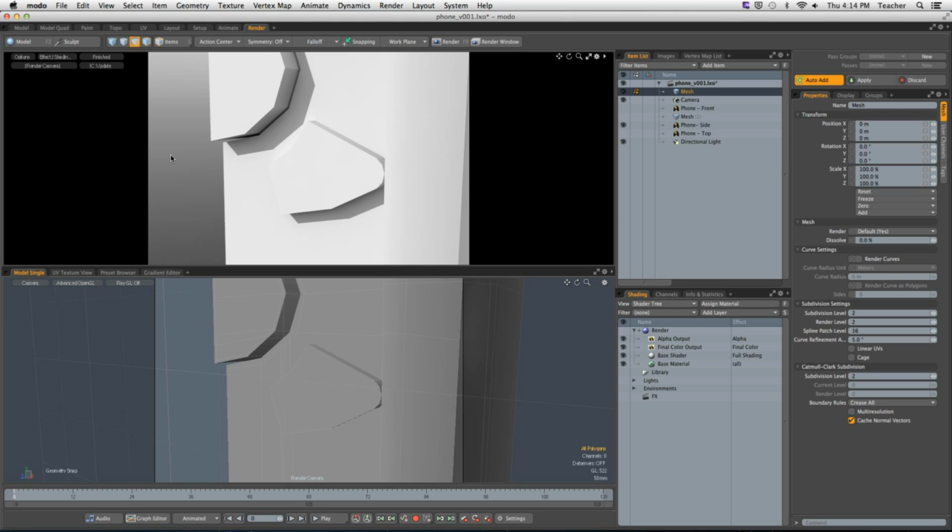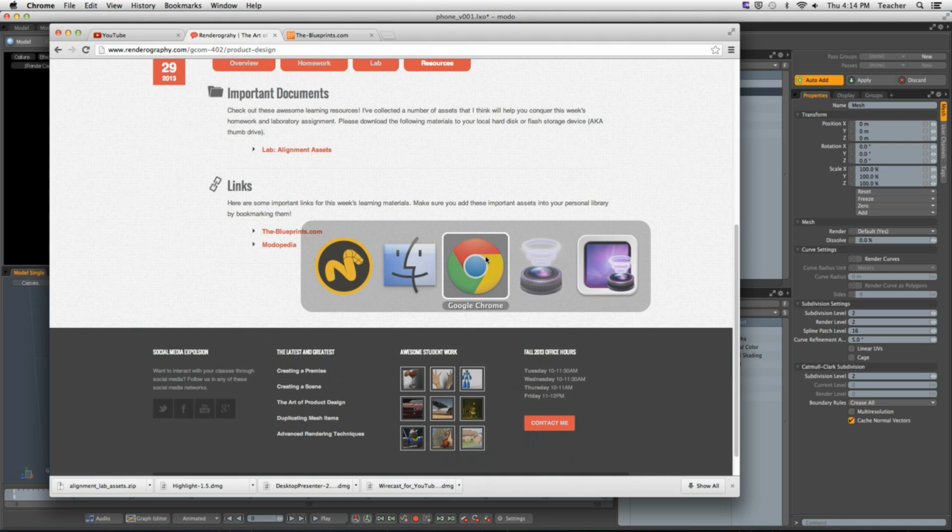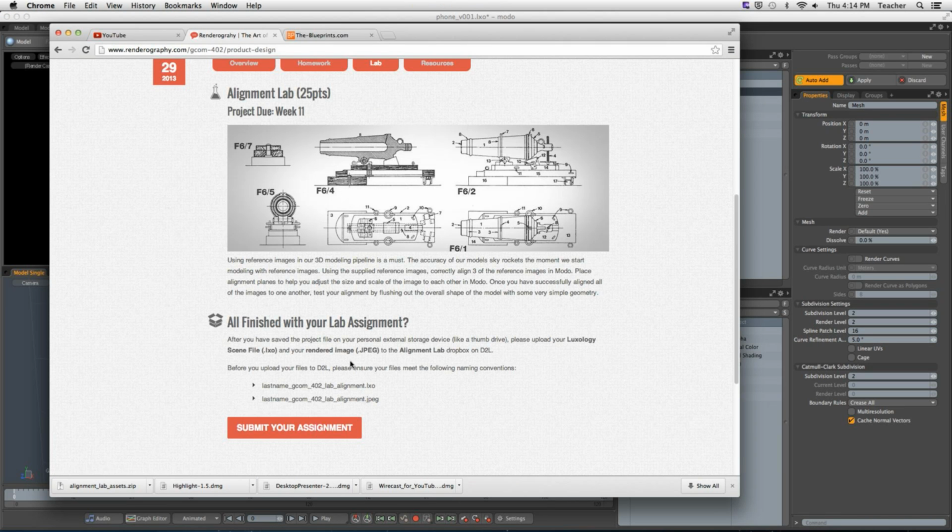It's supposed to be an assignment that really allows you to practice aligning all these images to each other, and then we test that alignment with some very simple geometry. At the conclusion of your lab assignment, let's just go over those details real fast. You're going to be turning in a couple different things. I need to have your Luxology project file. Just your LXO. Don't submit the reference images to the Dropbox. I already have them, so I don't need another copy of them. I need your Luxology project file and a very quick render of your Canon, just as further proof that it worked.